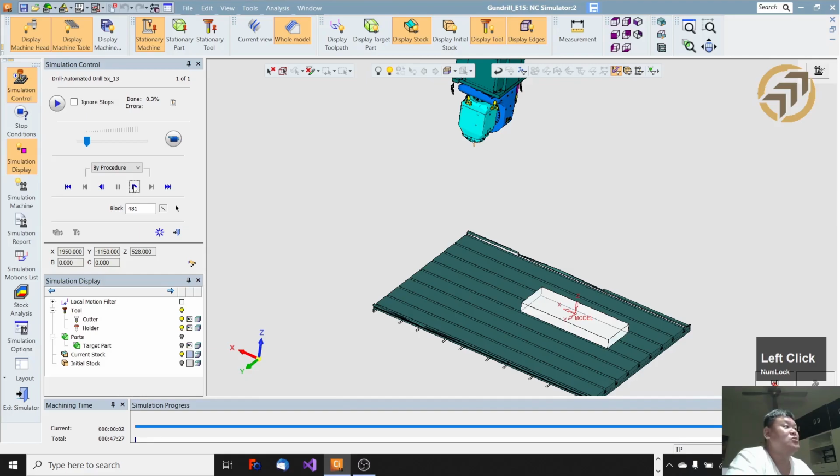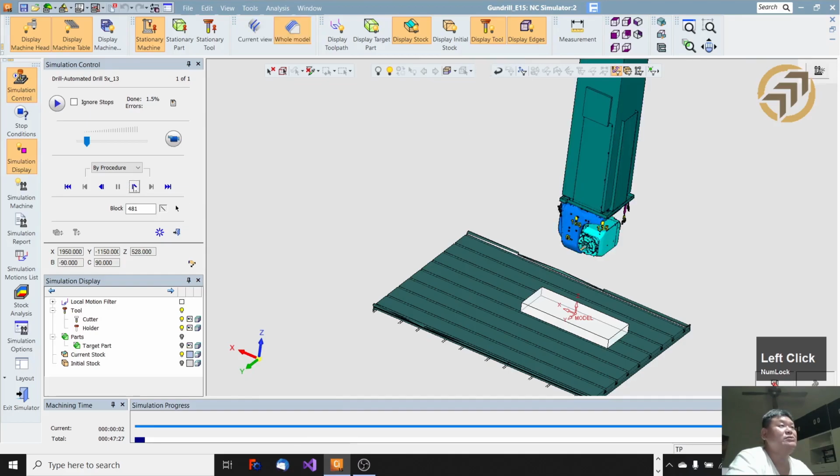The first tool that we are using is actually the center drill.